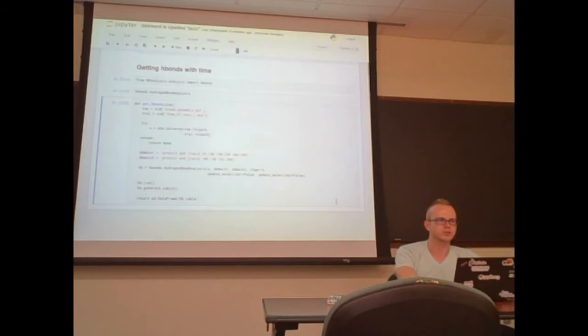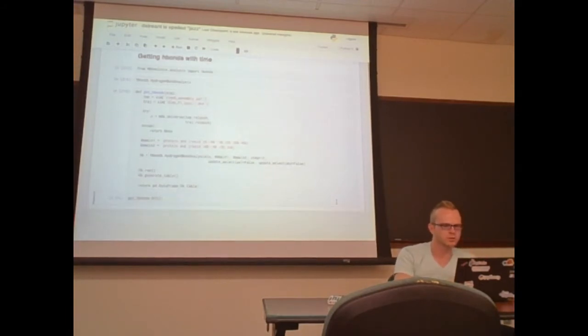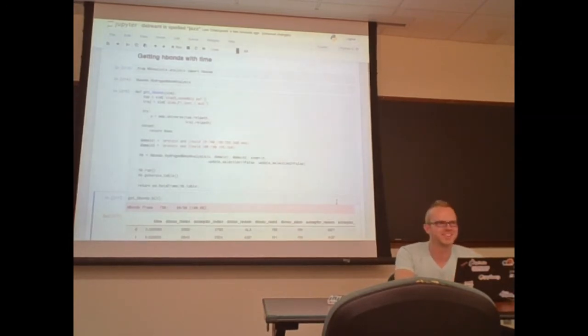So that's my function. I can then apply this, let's say, to a single sim just to see how it works. So if I take B0 here and call get_hbonds on it, see what it looks like for this to run. Oh, that is pretty fast. Okay, that's a lot faster than when I did this last night. So we might be able to get away with doing every step. Just kind of curious. Yeah, that's not bad at all.